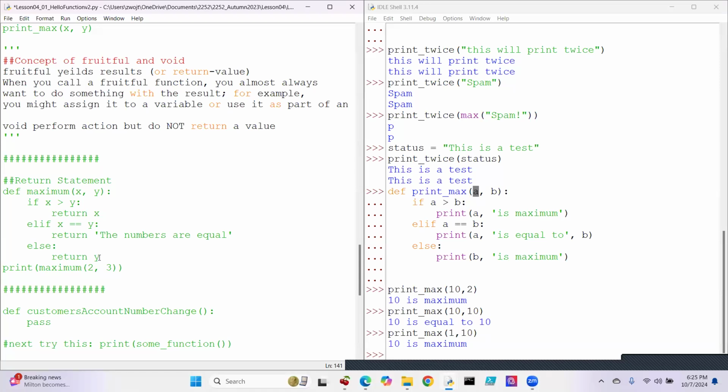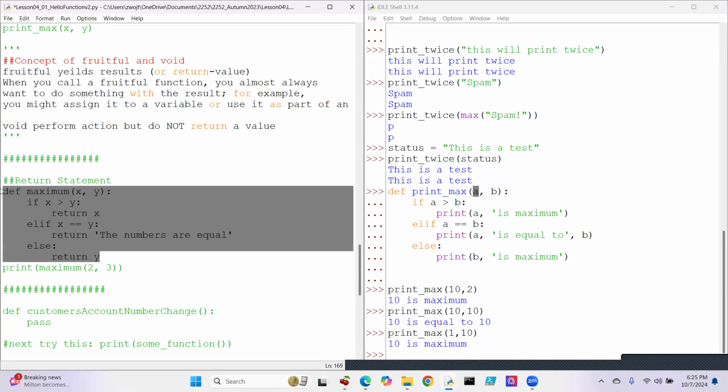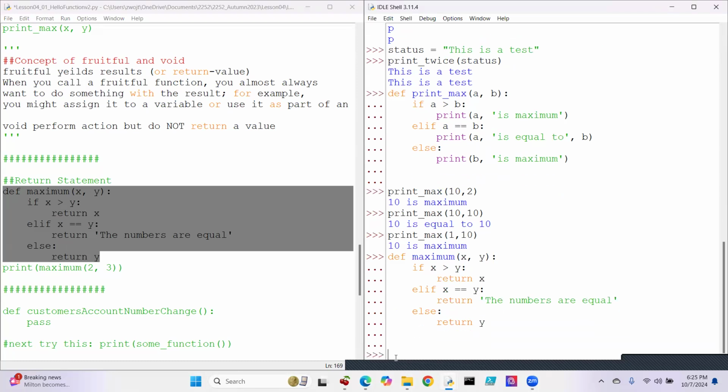Print maximum, let's see, maximum 2, 3. Let's define it first. I want to show you what return really does. So we're going to define this. I'm going to hit enter. So we created a function called maximum. It takes two arguments, x and y. Obviously, they're integers. If x is greater than y, return x.